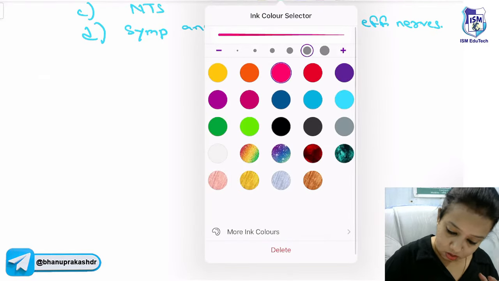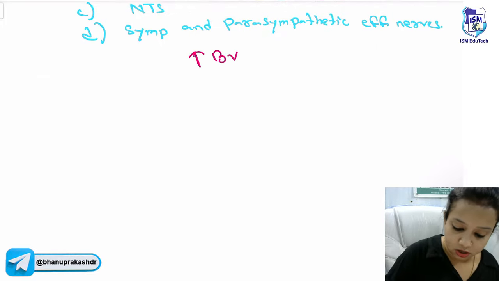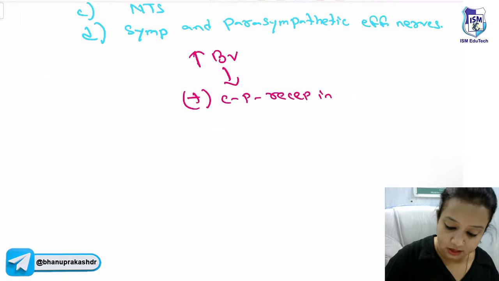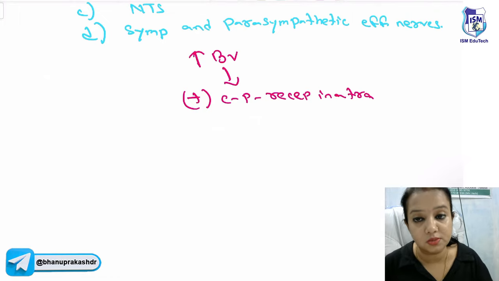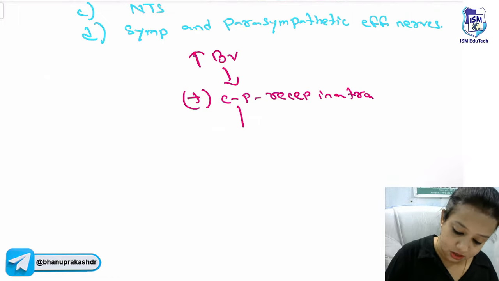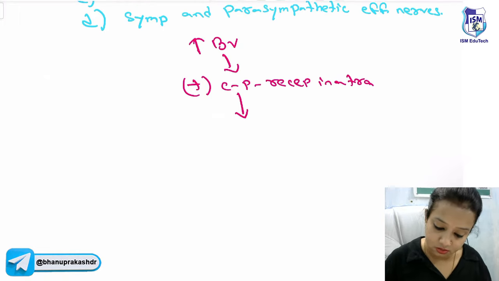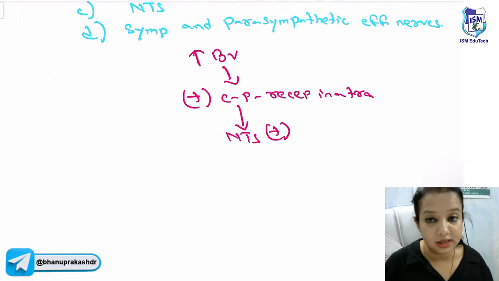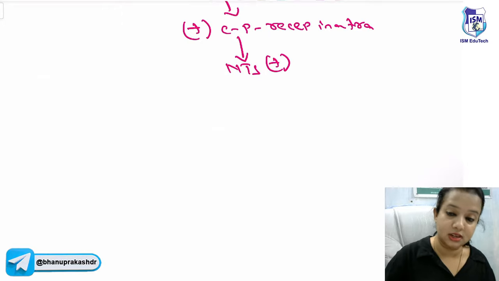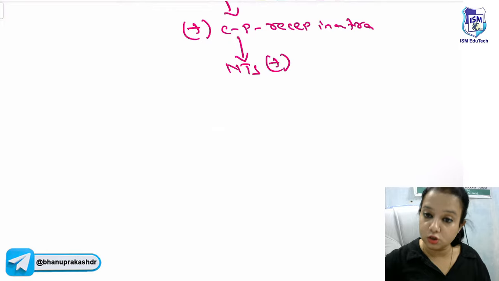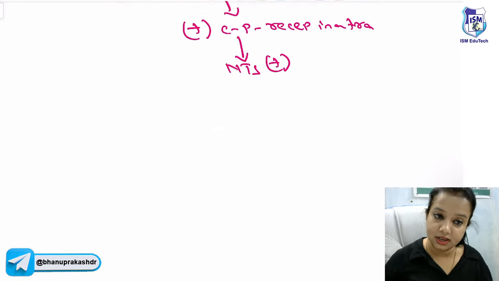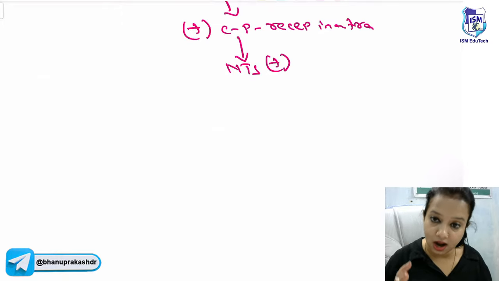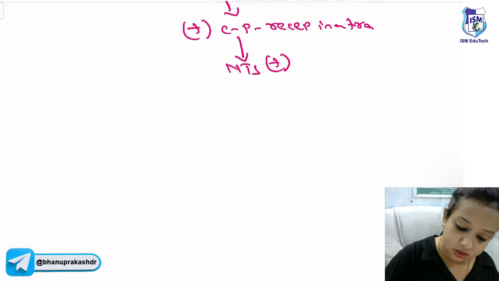So what happens now is that increase in the blood volume will stimulate the cardiopulmonary receptors in the atria. So now when this cardiopulmonary receptor is stretched in the atria, what will it do? At once it will stimulate the nucleus of tractus solitarius. The nucleus of tractus solitarius is saying that okay, there is increase in the perfusion, the blood volume has been more. So it tries to pump more blood to the periphery. To enable the heart to pump more blood, what should the nucleus of tractus solitarius do?